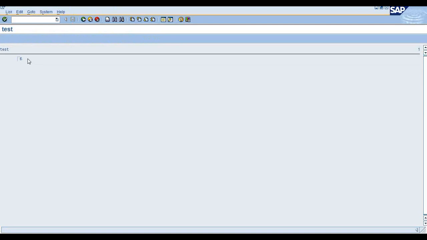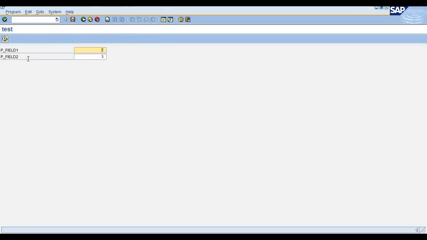Now, in my company, I have a specific requirement where I don't want to multiply these numbers, but I want to add these numbers. Whatever numbers I input on the screen, I want to add these two numbers instead of multiplying. That's the functionality I want. Whereas the standard SAP program is multiplying the numbers, and my user says for our requirement we should not multiply, but we should be adding these numbers. Right? So let's assume that's our company specific requirement. Since this application is multiplying the numbers, I cannot use it in my organization, basically because I want the numbers to be added. So what options do we have to customize this now?